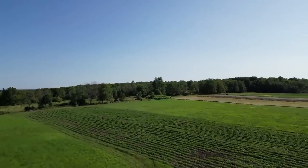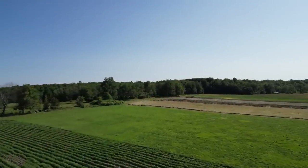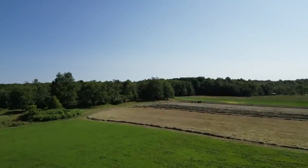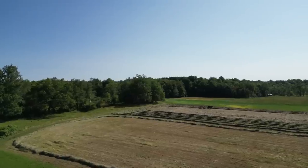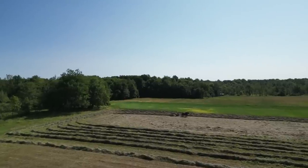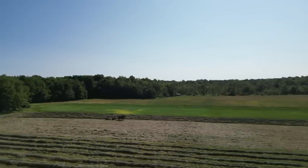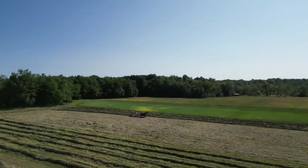So here we are the next day, and we got the hay from the first side of this field baled up, and now I am down here with Bill and Baron, and we're raking the clover side so that we can get this baled up also. We've decided that we're just going to round bale the clover side because I'm going to feed that to the cows. So my neighbor will come up later this evening and bale it up for us with the round baler.